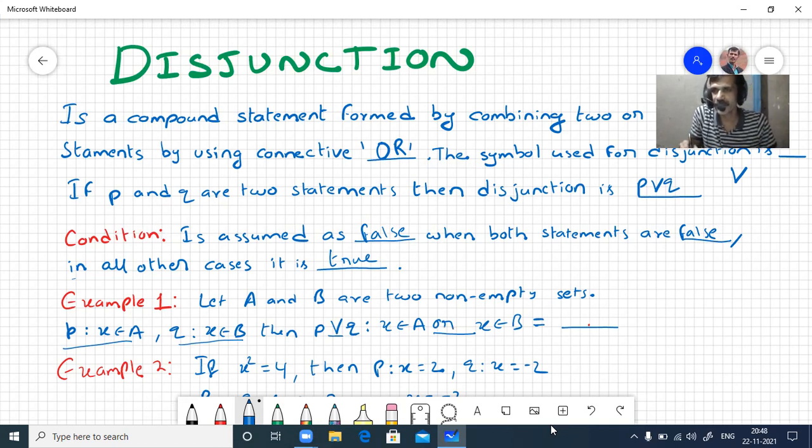Just recall the definition. It is nothing but A union B. X union B means what elements will take: x such that x belongs to A or x belongs to B. So this disjunction is nothing but either in A or in B or in both. One more example.